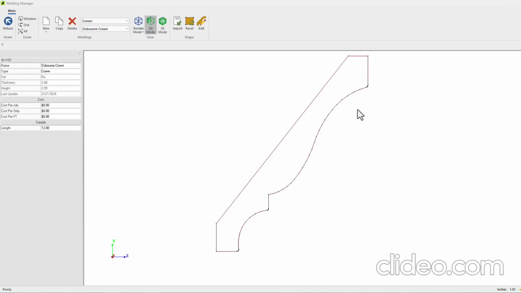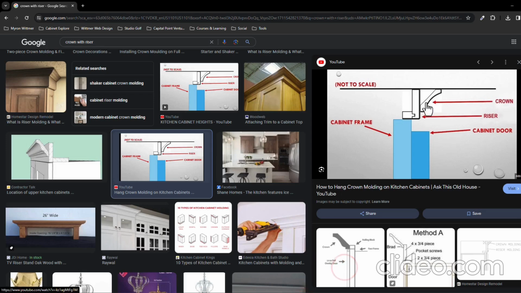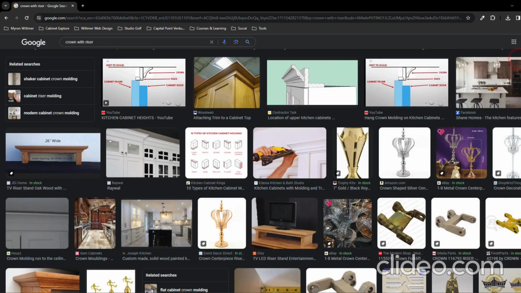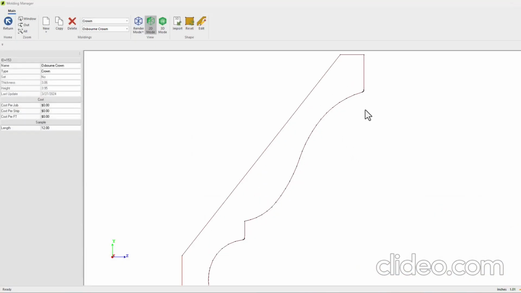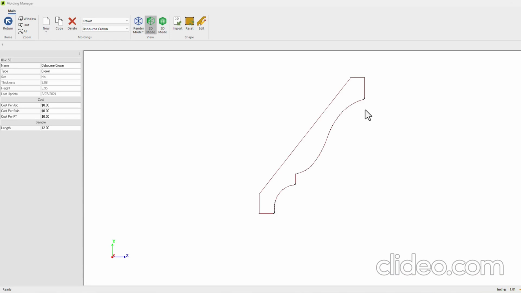Sometimes we need to merge multiple moldings together so that we can save time drawing that on the job. One example of this is doing a two-piece crown, or a crown with riser, or crown with L trim, whatever you want to call it. Just for reference, in Google Images, there's this image where we have the crown molding, and then we have this little L-shaped trim or riser behind it. So that's what we want to do with our first molding set. There are other examples of times when you might want a molding set, but this crown with the riser is going to be the main one.